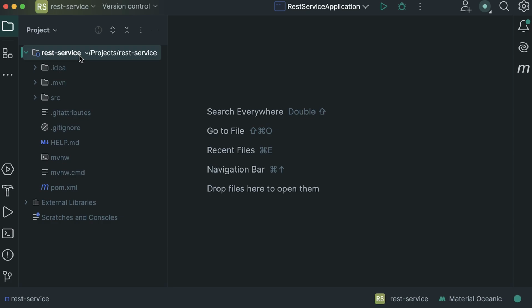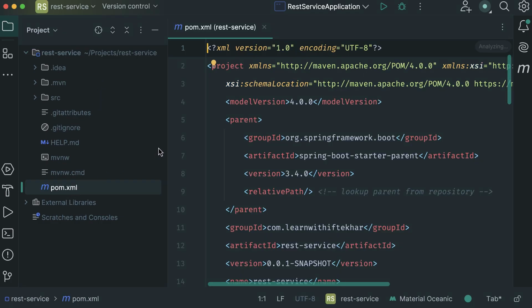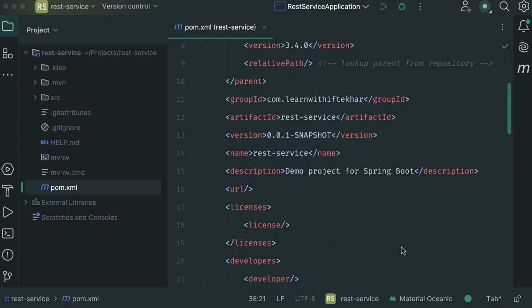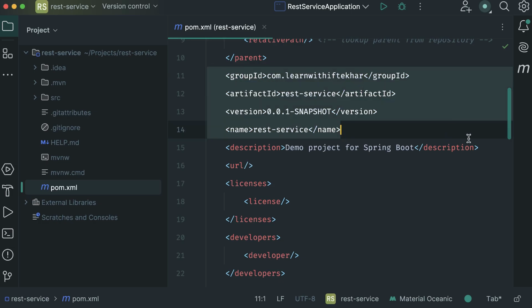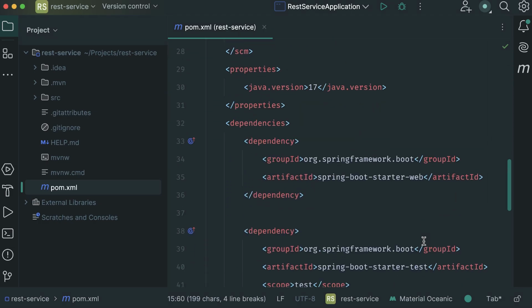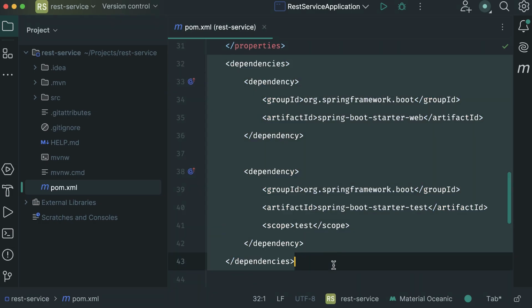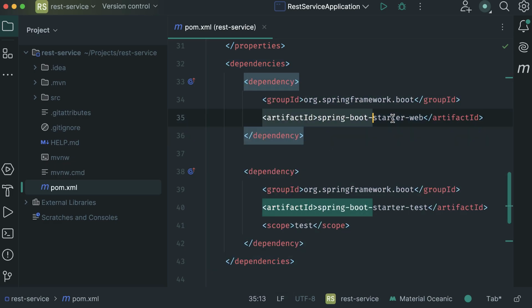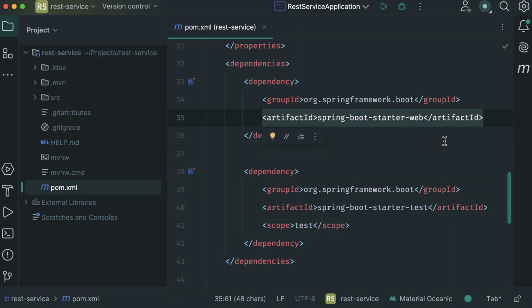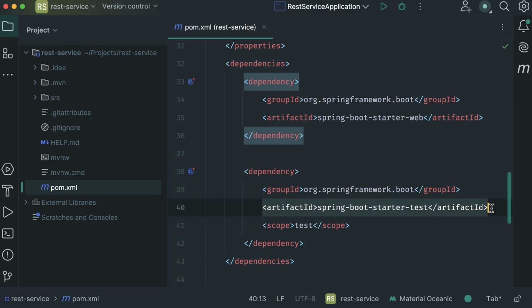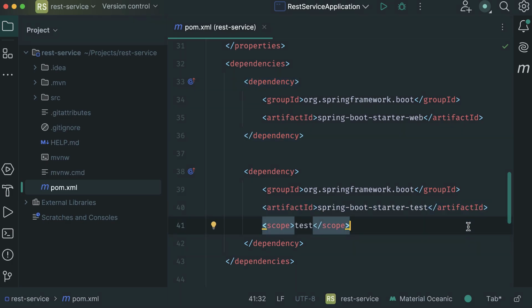Here is the sidebar. This is our project. The first file I am going to show you is pom.xml. POM stands for Project Object Model. All the information and dependencies are defined in this file. These are our metadata. Scrolling down, then we have our dependencies. Here, we only have one dependency, which is Spring Boot Starter Web. We also have the Spring Boot Starter Test dependency, which is added to this POM file by our initializer by default.